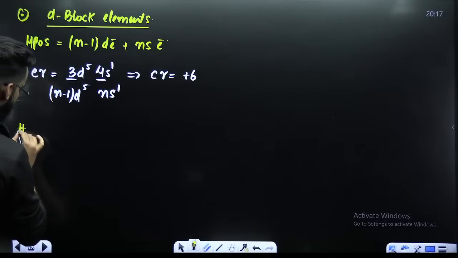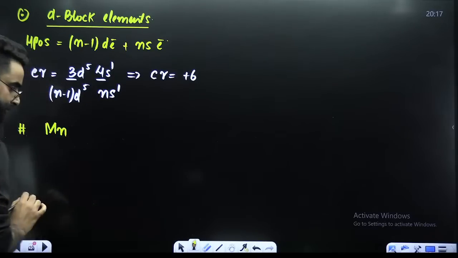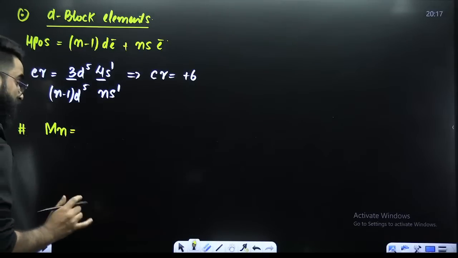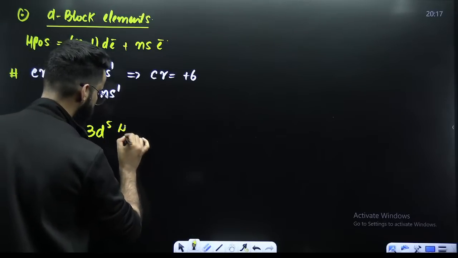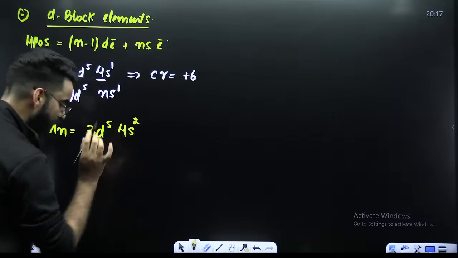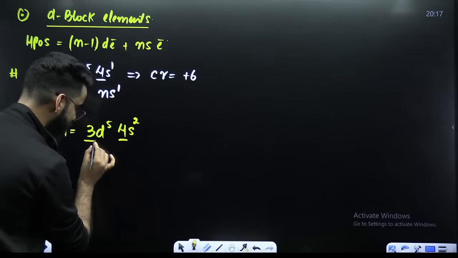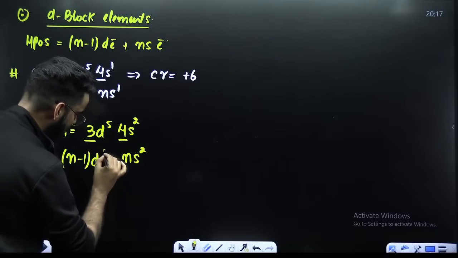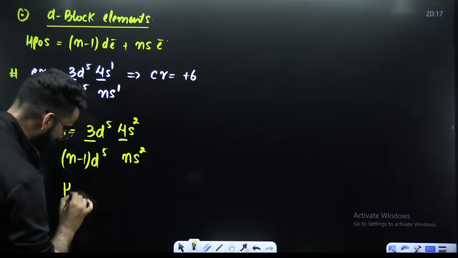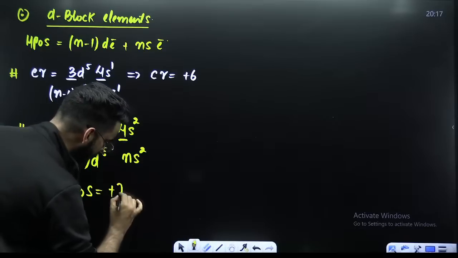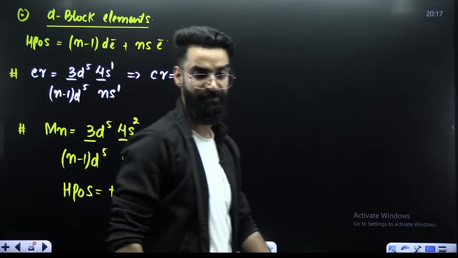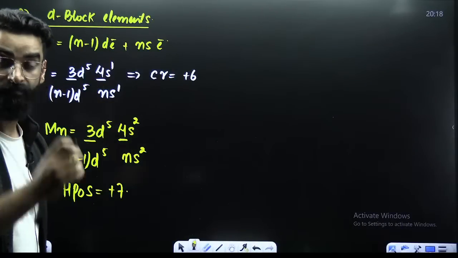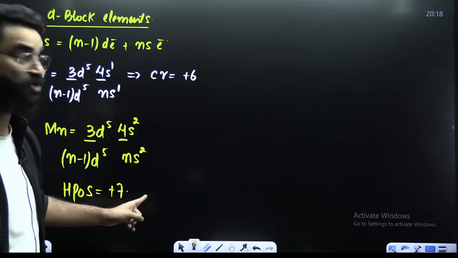First, I would want you guys to remember about chromium. Second, I would want you guys to remember about manganese as well. I'll be using it. What is the highest possible oxidation state of manganese? First of all, you should know the outermost configuration of manganese. It is 3d5, 4s2. So if this is your n, this becomes n minus 1. So this is your ns containing 2 electrons, and this is your (n minus 1)d containing 5 electrons. So 5 plus 2 comes out to be 7. So the highest possible oxidation state that manganese can show is plus 7. This is one more amazing thing which I would want you guys to remember. Do remember this, it's super important.